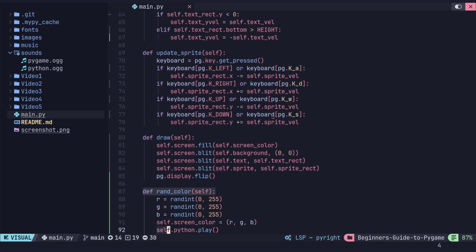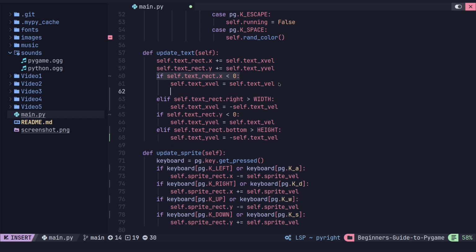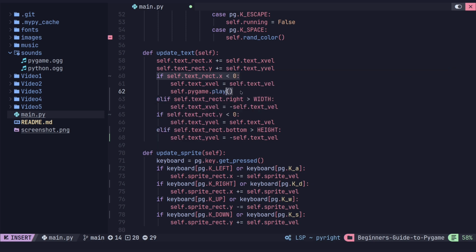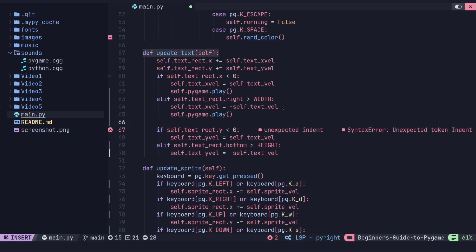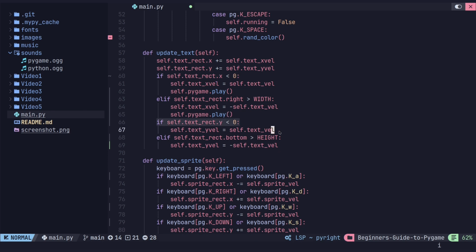We can also do it where we're letting the text move around the screen. Every time it needs to change direction, we can have it say Pygame, because that's Pygame text moving around the screen. So I can go self.pygame.play, and we can just put this on each of them, and down here.